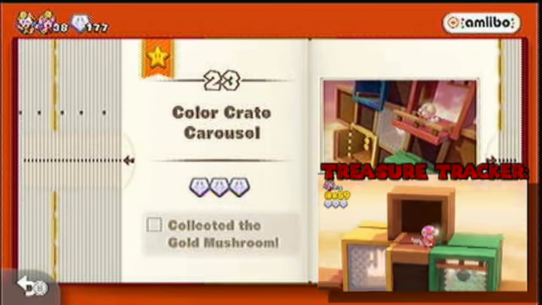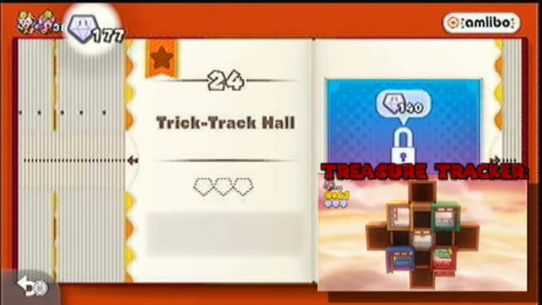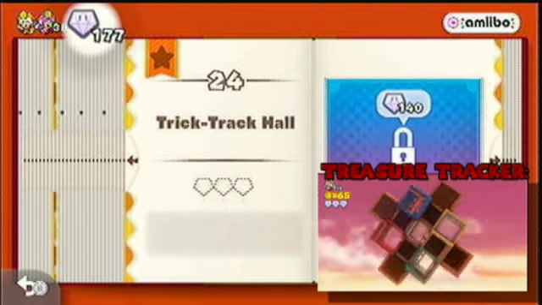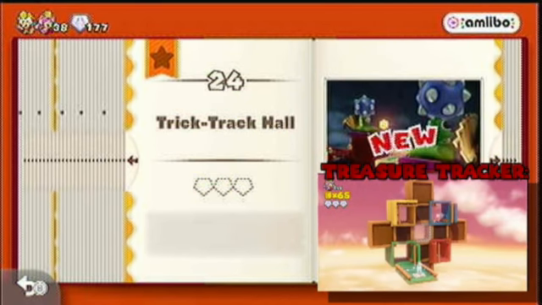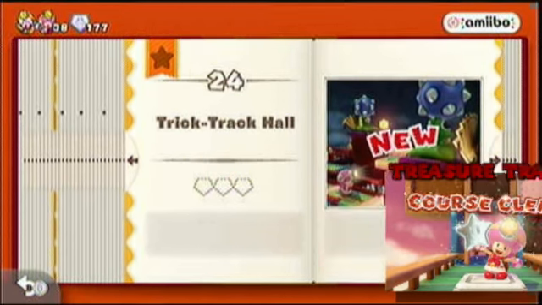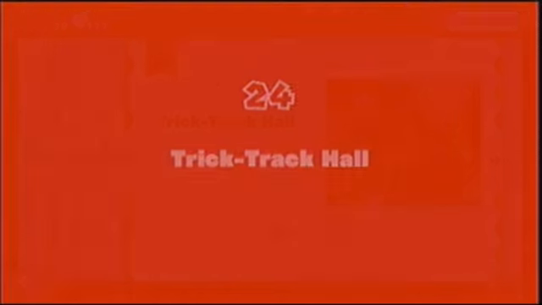Oh well, let's just continue off to the next level, which is Trick Track Hall, which is 140 gems. It costs a lot of gems to get through here. Thankfully, we get them all so far, and that's 177, so let's go open it. Spikes. So it looks like we got a bunch of spikes throwing their spike balls at Toadette. Oh well. Here I go!